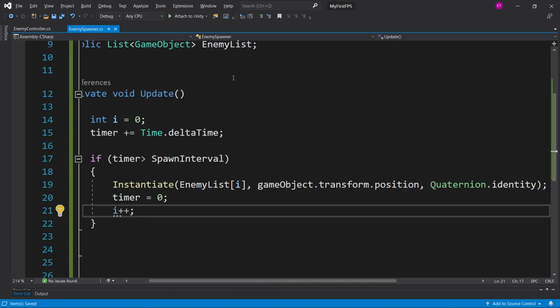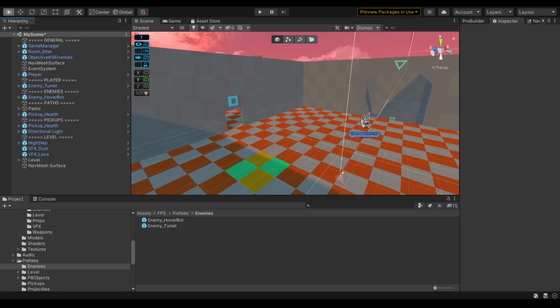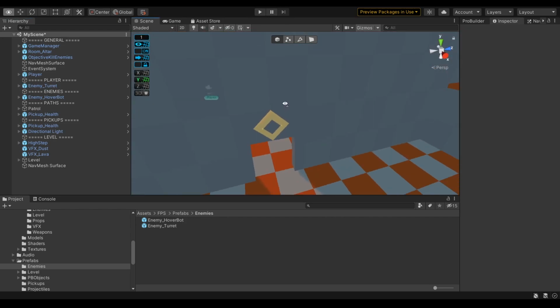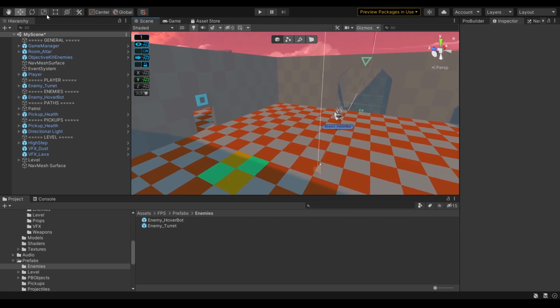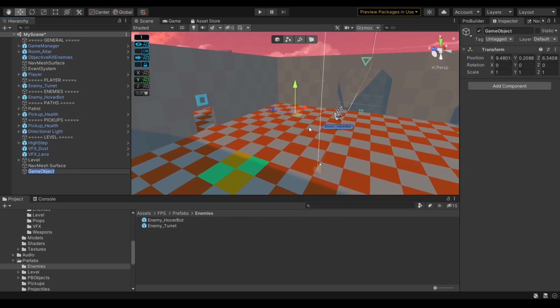Okay, so now that we have all this, we should go back to our game. And it should load. Inside of our room, you spawn inside the yellow diamond room. We're going to create another game object somewhere in this room.